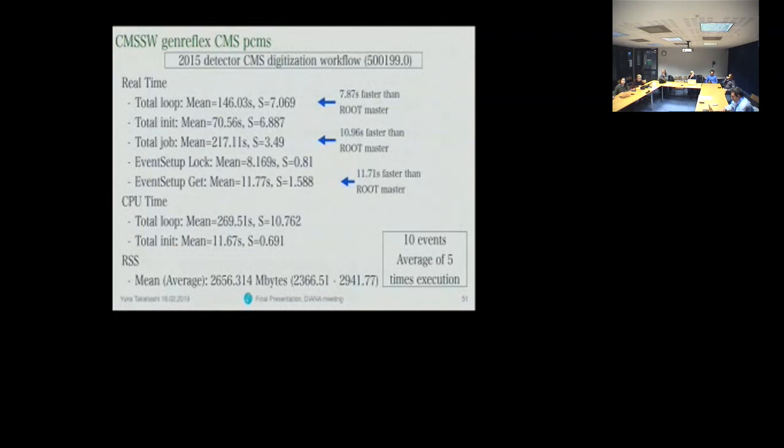And it could be less by orders of magnitude, because, for example, as Yuka mentioned, some of the PCMs are 3.2 gigabytes, and this is where exactly we started with ROOT. We had the overall number of PCMs around 2,000, and it was like 2 gigabytes of PCMs. Right now, our PCMs are 200 megabytes, which can go down even more, and they are super efficient. So I would expect that we can get an order of magnitude here.